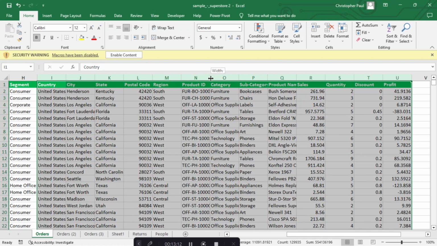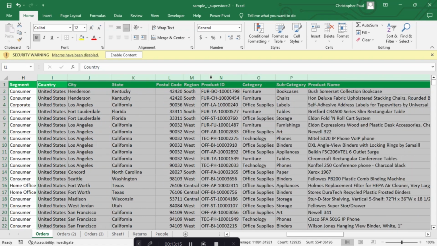Everything will be auto fit by double clicking on any line. Everything on that section will be automatically fit into the cell, so you can easily see every text or every value that has been inputted into the cell completely.